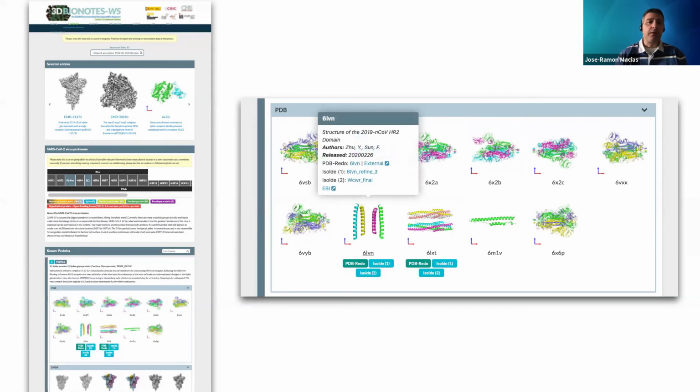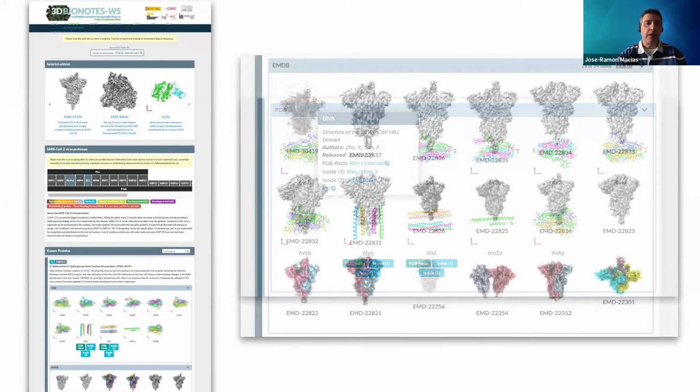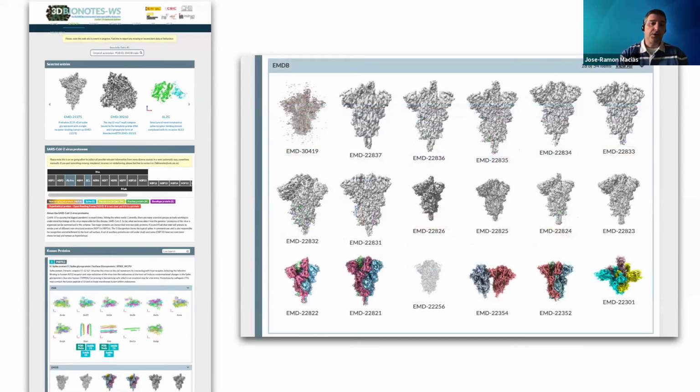And here the images are links to show the corresponding entry in our 3D viewer, like we've seen before, but also provide additional details and external links to the original data. In the second section, the EMDB section, the volume maps from the electron microscopy database are also collected and can be analyzed in a similar way.